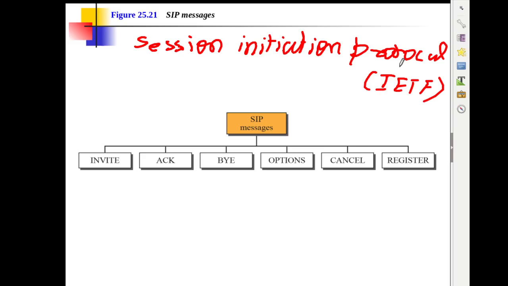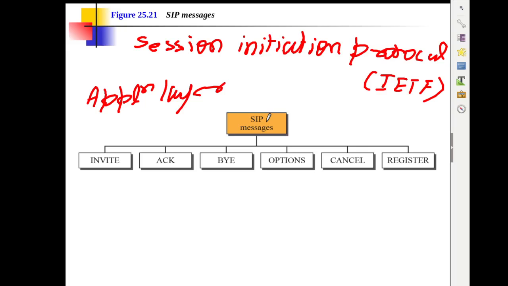So now what is this? It is, I should say, an application layer protocol that enables messages transmissions of multimedia on call. Application layer protocol which helps in transmitting your multimedia sessions.